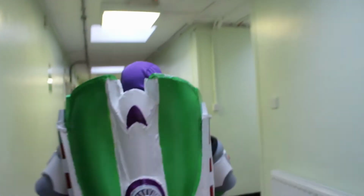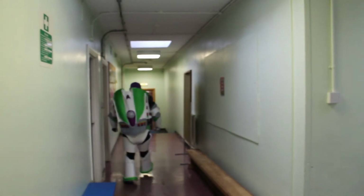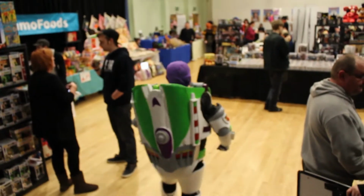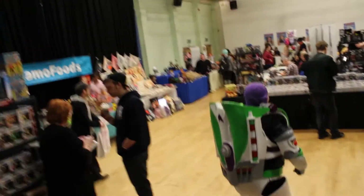Today I'm going to go through all the final bits of Buzz, so the crotch piece or diaper section, the thighs, the hood, the ears, the midsection, and then finally going to show you the aftermath and various attempts of adapting it in the past.